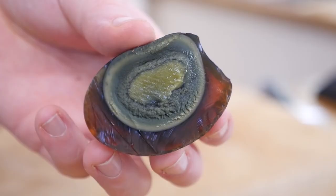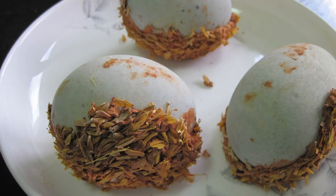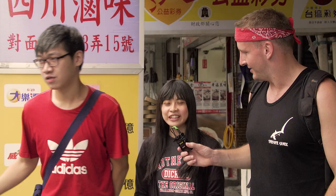Do you know Century Egg? Century Egg. Oh, yes. Today we're trying the Century Egg, which is also known as the thousand-year-old egg — which means whoever named this wasn't sweating the details. The Century Egg is made by preserving duck, chicken, or quail eggs in a mixture of clay, ash, salt, quicklime, and rice hulls for several weeks to several months. Do you think most people like this? I think so. Maybe some people don't like it. Why do you like it? It's so yummy.